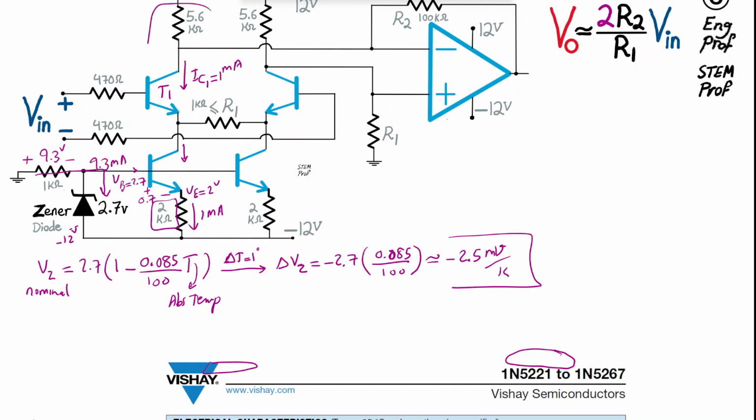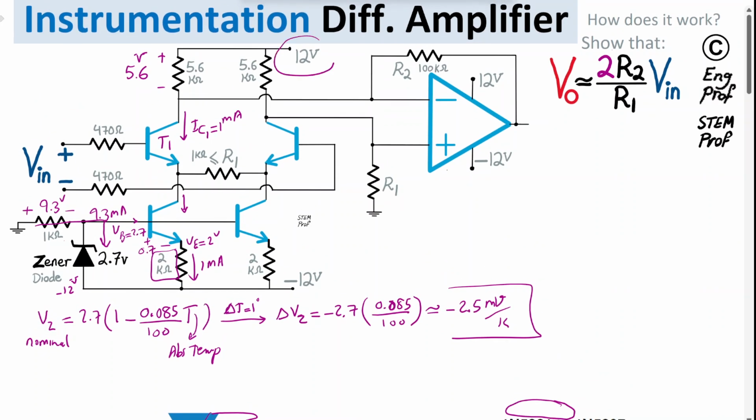So that 1 milliamp going through 5.6K will result in plus minus 5.6 volt DC drop across this resistor. Given that we have a 12 volt supply, subtracting 5.6 will give us roughly the voltage of the collector, VC, for transistor 1 and transistor 2 as well. So VC, or voltage of collector, equals 12 minus 5.6, which is 6.4 volt. So we found that the voltage of the collector of these transistors is 6.4 volt, which is a very good choice for this design. Now we're done with the DC analysis.